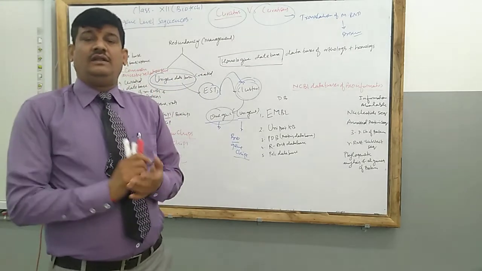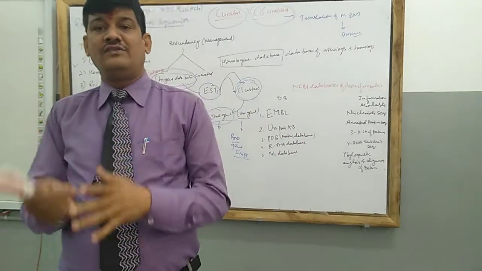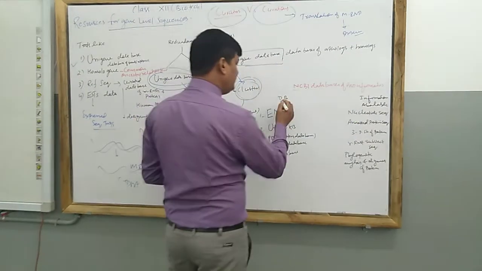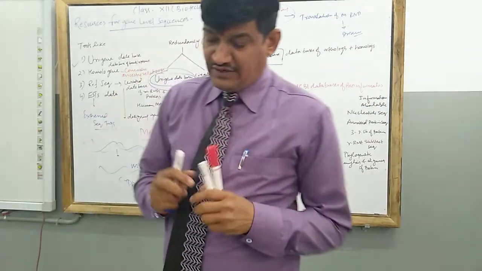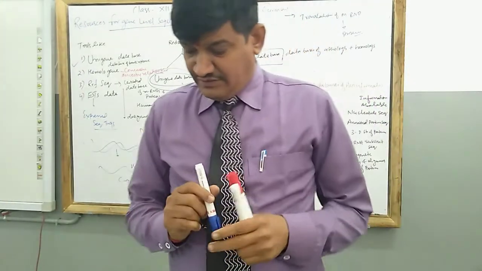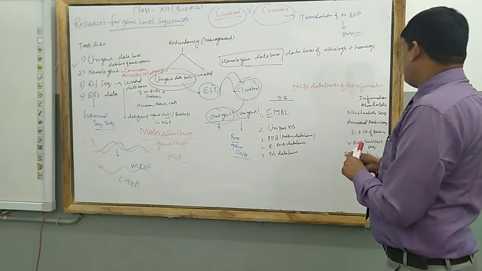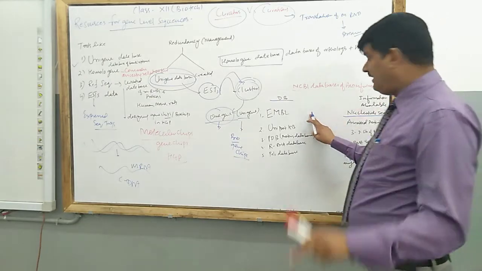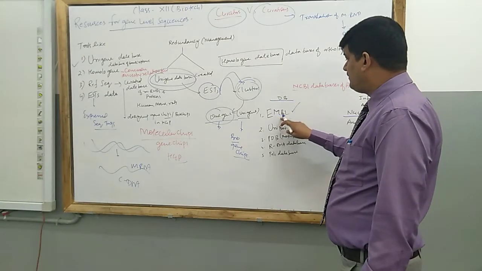If we are talking on the different approaches of NCBI to find out the databases and its proper functioning, let us see that NCBI databases are bioinformatics. Number one type is the database. First database is EMBL. It stands for European Molecular Biology Laboratory, and this is responsible to find out the nucleotide sequences. Whatever the nucleotide sequence in the genome is managed by EMBL.